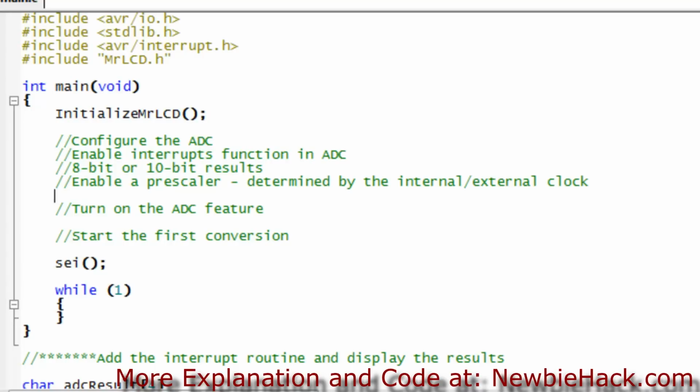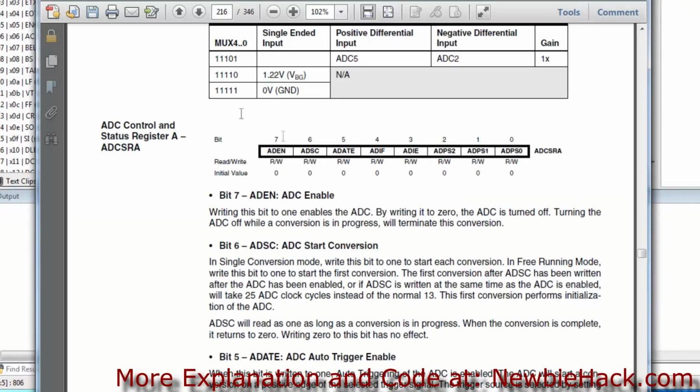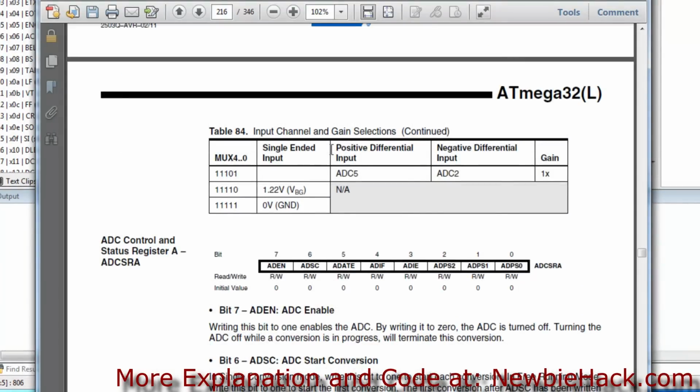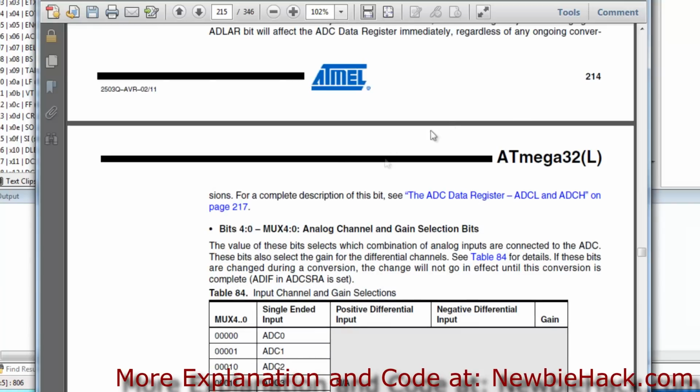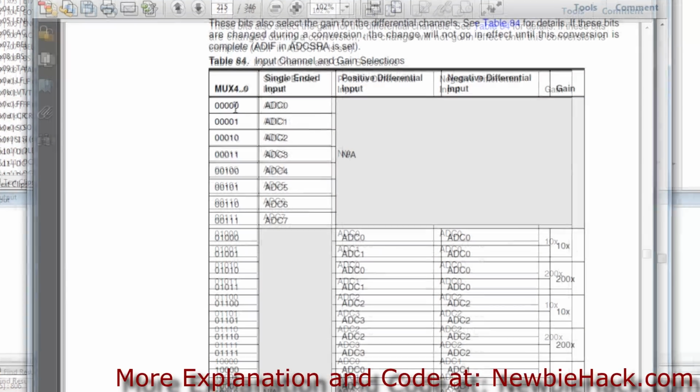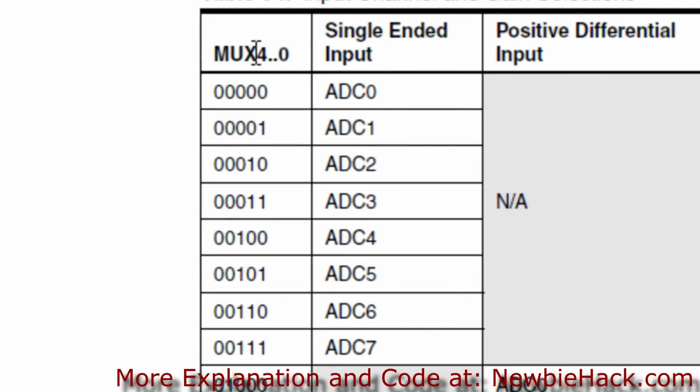Let's take a second and look at the data sheet where it starts to discuss the multiplexer. And on page 214 and 215, you will notice there is a MUX 4 to 0. And these are 5 positions, indexing from 0. You'll have zeros all the way across if you're using ADC 0. You'll have this 1 position if it's ADC 1, and you'll look at the second position if it's ADC 2, and then it counts up in binary for the remaining ADCs.